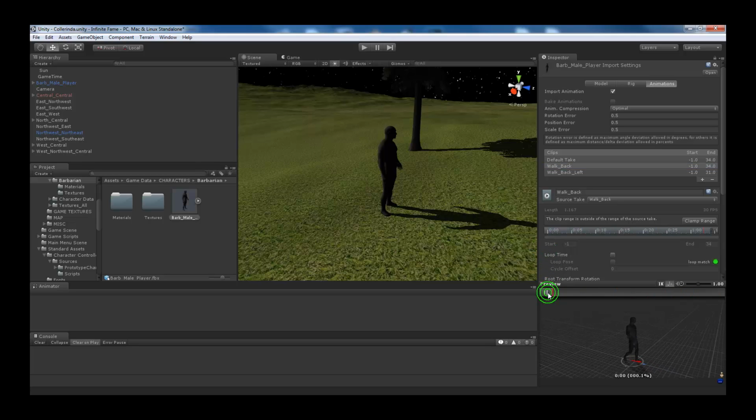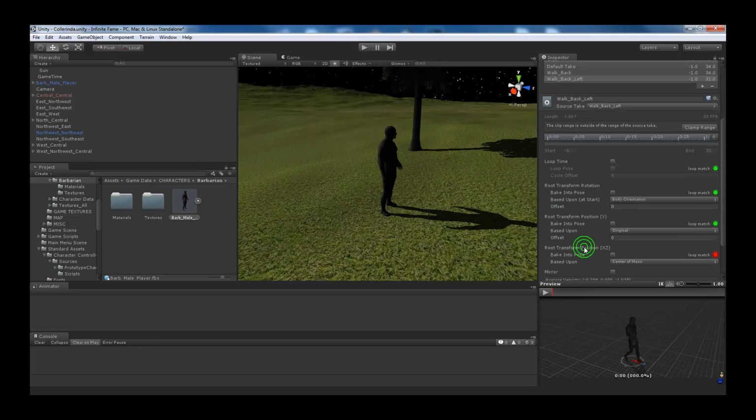Yeah, my guy's already got the animation. Alright, cool.